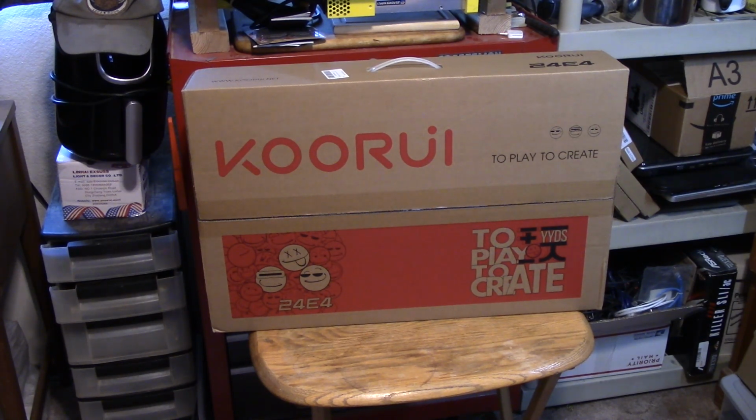So recently a company called KOORUI, I don't really know how to pronounce that. Anyway, they reached out to me and asked me if I would like to test out one of their gaming monitors, and since I am a gamer and an IT guy, I said absolutely. I also figured a monitor is something we all might be interested in. So they sent me this one.